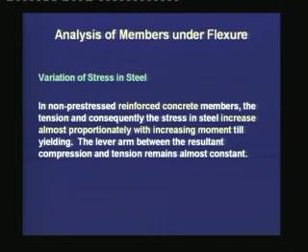In non-prestressed reinforced concrete members, the tension and consequently the stress in steel increase almost proportionately with increasing moment till yielding. The lever arm between the resultant compression and tension remains almost constant. We had seen this in the analysis under service loads: for a reinforced concrete member, as the load or the external moment is increased, the tension in the steel, and hence the stress in the steel, increases almost proportionately till it starts to yield. The lever arm between the resultant compression and tension remains more or less constant.